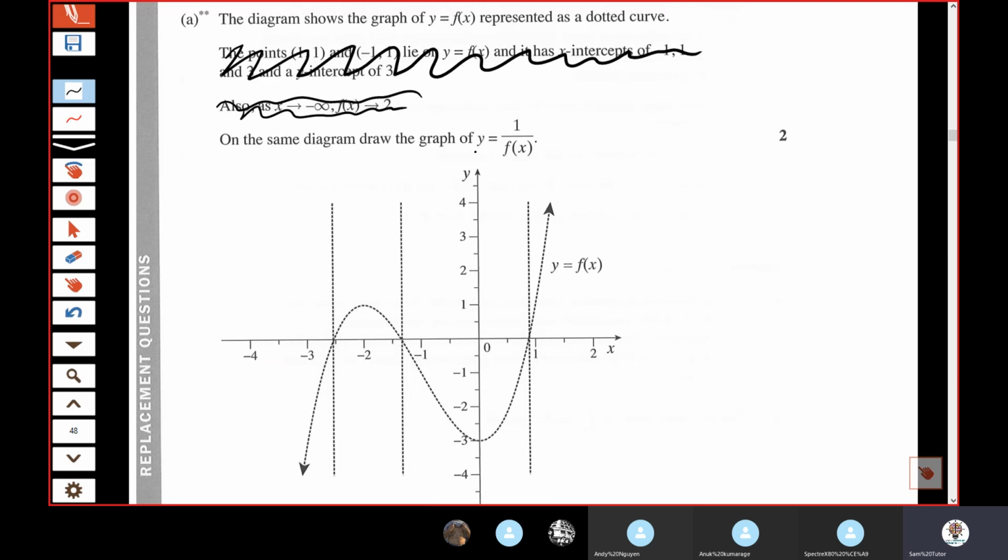On the same diagram, draw the graph of this. Okay, we're going to draw the graph of y equals 1 on f of x. And then I'll try, from what they've written, to draw the graph that they wanted you to use. This one here is really easy. Again, we know that this is going to be hyperbolic in nature. There it is. And same thing with this side. There it is. So that goes on forever, negative infinity. 1 over 1 is still 1. And then sad is happy.